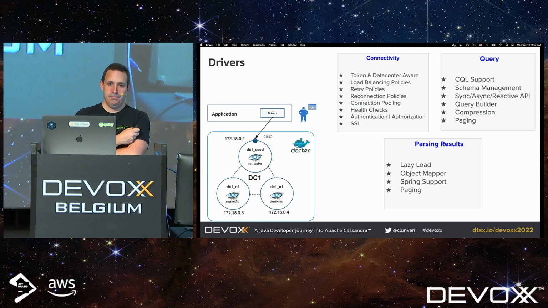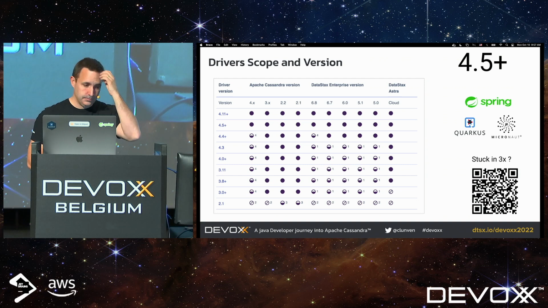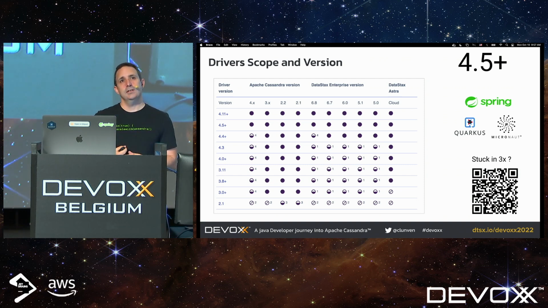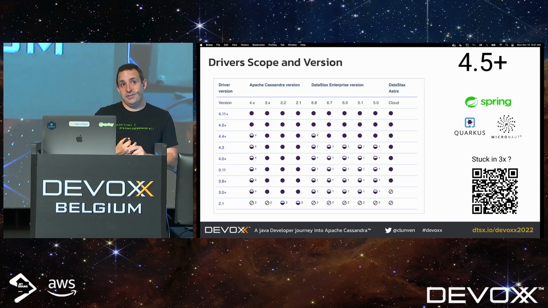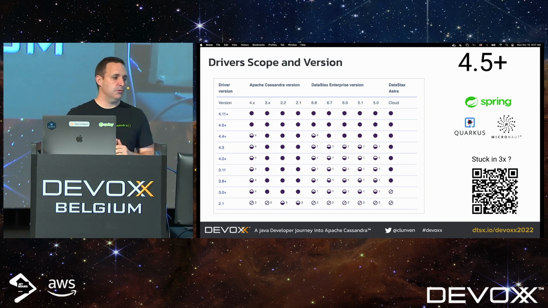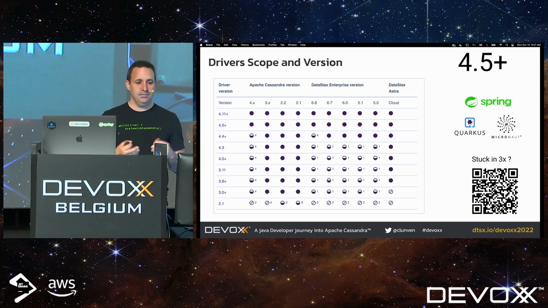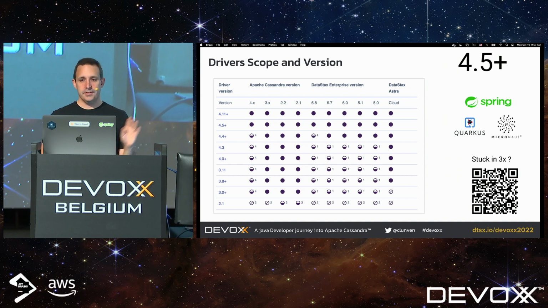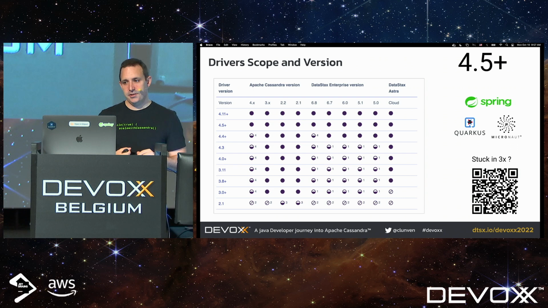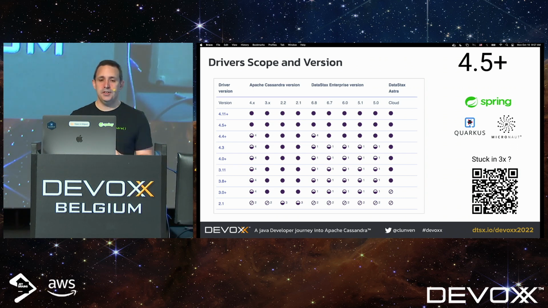So, drivers. If you have used Cassandra before, maybe you had, we used to have two sets of drivers. DataStax is famous for implementing the Cassandra drivers. We also contributed a lot to the open source project, of course, but we actually own and maintain the most used Java Cassandra drivers. So two sets of drivers. One was for the enterprise-ish product, DataStax Enterprise, and the cloud distribution. And starting 4.5, you only have one driver. And so everything you will see today will leverage this driver 4.5. I mean, today we will use 4.15, but 4.5 was released in 2019.